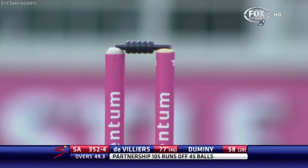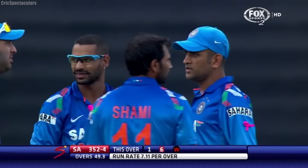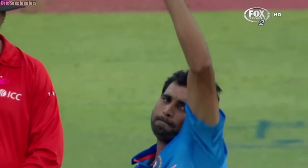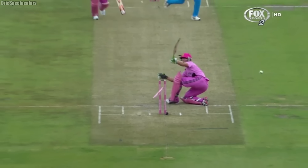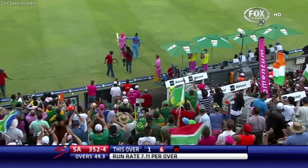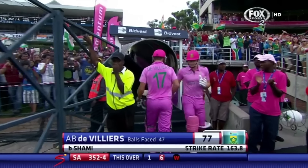He's got him this time — the length was right, the accuracy was spot on, and that's the result. Charmi has been the pick of the bowlers so he deserves wickets. His length at the death hadn't been ideal, but on this occasion de Villiers was going across again trying to emulate the last delivery, and Charmi got this a touch fuller — you miss, I hit the stumps. That's what you've got to do at the end, and he's brought about some success. Nice and full, almost pitching on the white line, knocks over the off stump. That brings to an end a wonderful innings by AB de Villiers — South Africa 352 for four.